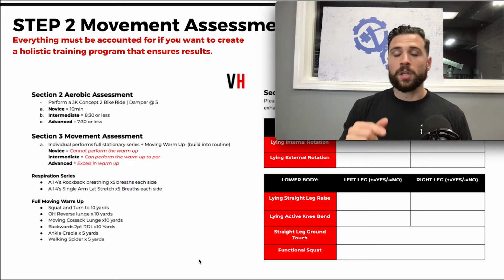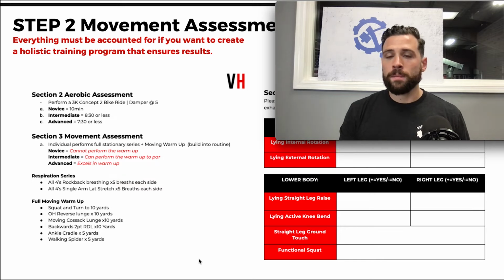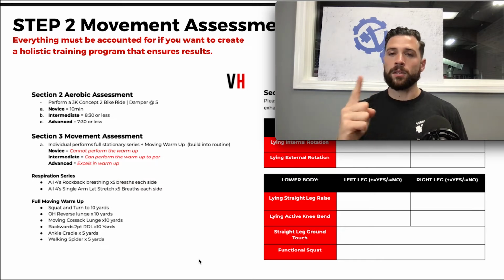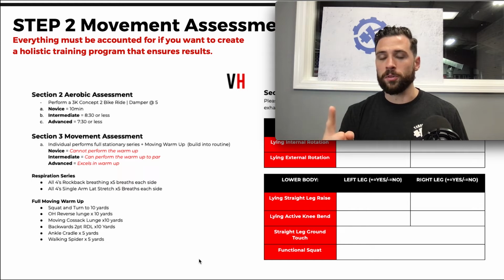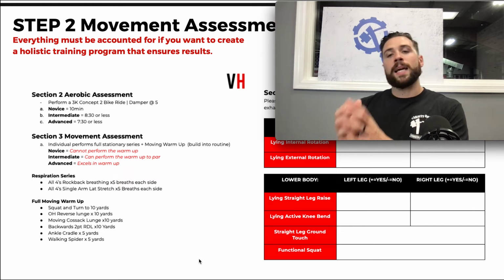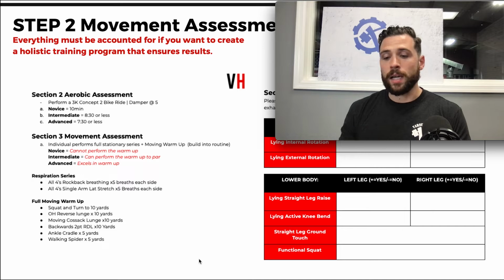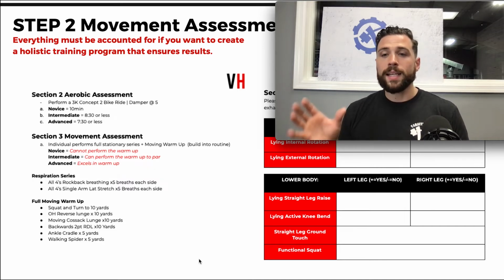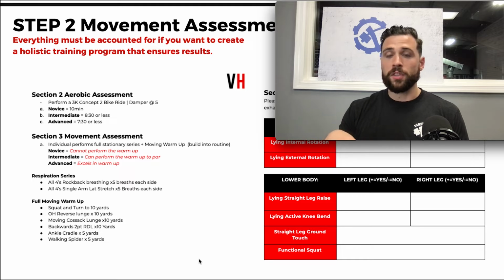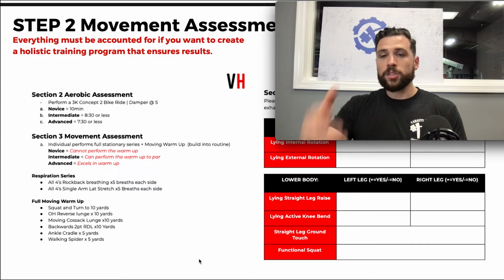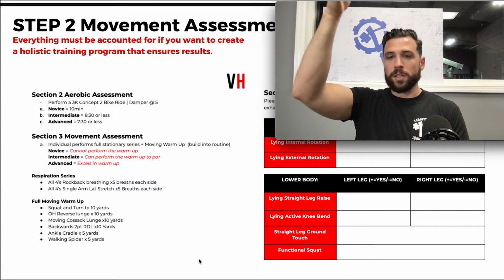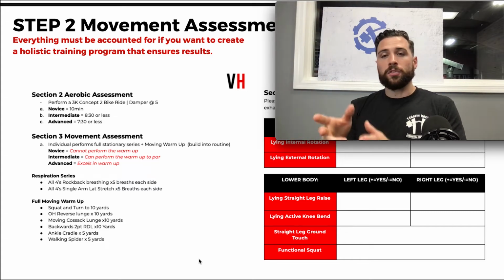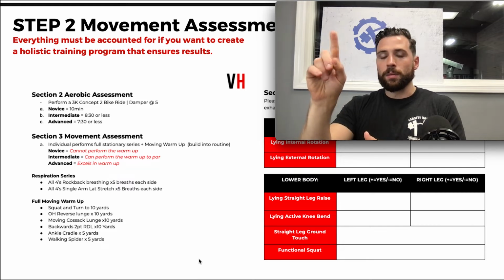Here, I'm looking for a few things. Number one, I'm looking for how far they can get their leg past 180 degrees of hip flexion. Why? Because then I can see that maybe they don't have any type of pelvic dissociation. So maybe on the right side, they don't have internal rotation of the femur. On that side, the ilium is pulled down anteriorly a little bit, so they can't get a full straight leg raise.